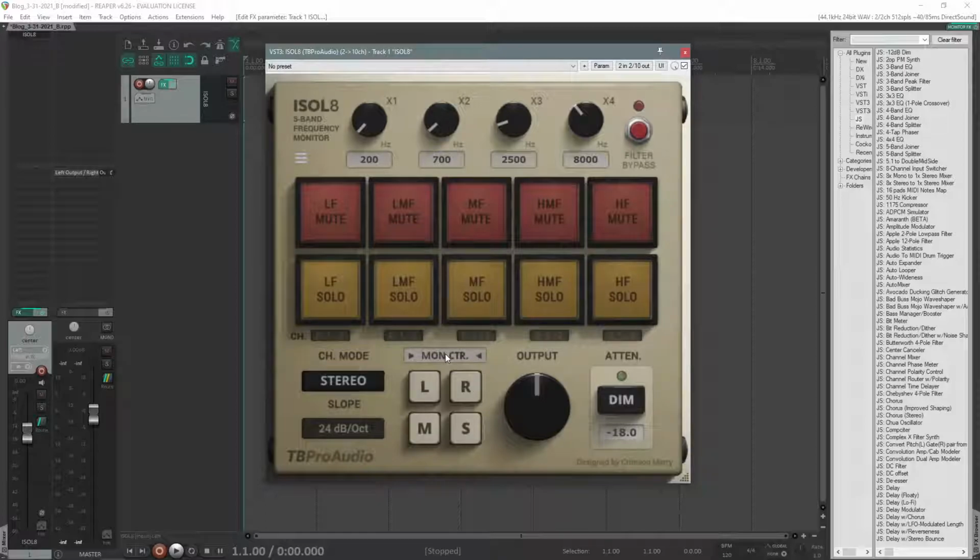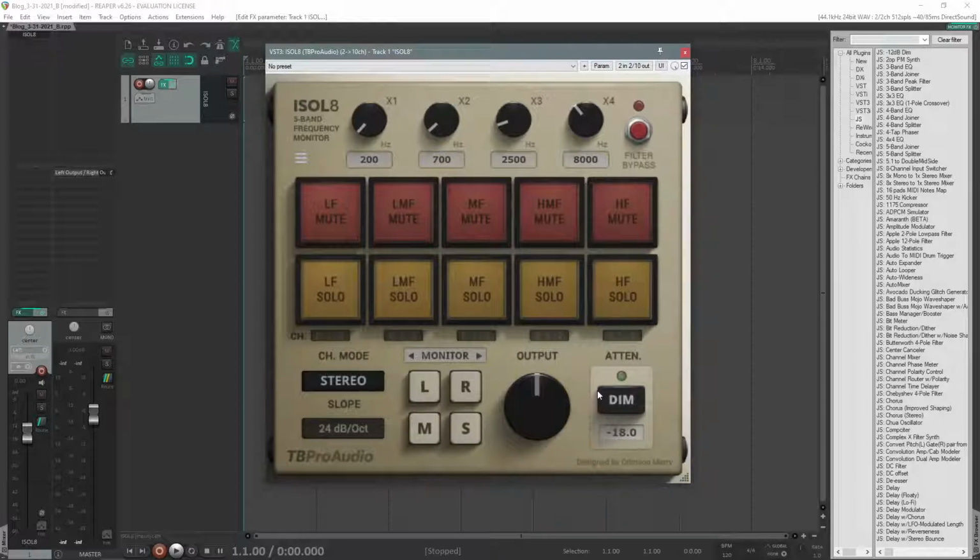Down here we have your monitoring, and you can monitor left, you can monitor the right, you can monitor the mid or the sides. There's a filter slope right here. They have 24 dB per octave, and they have 48 dB per octave.